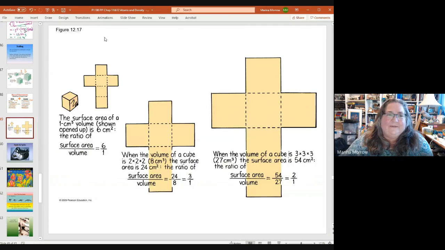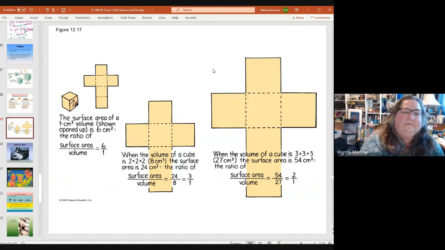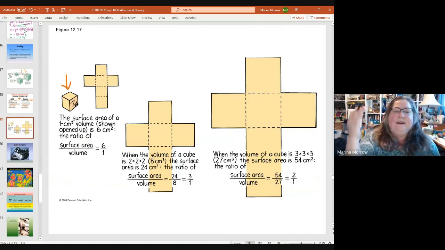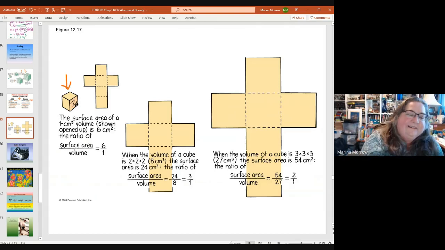Now, another thing that's in this chapter is the idea of the surface area to volume ratio. So in our first box here, it's 1 by 1 by 1. When you unfold it, there are 6 sides. So the surface area is 6 centimeters squared. The volume would just be 1 centimeter cubed. Now when you make it larger, so double it, it's got a surface area of 24. The volume is 8. So now the surface area to volume ratio is 3 to 1. So here it was 6 to 1.